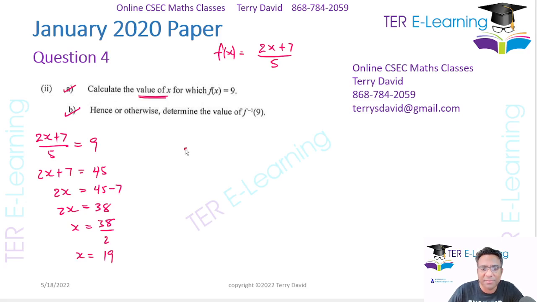Now, when you have a value of x and you plug that into a function, you're going to get a value that's going to come out here. In this case here, when I plug 19 into this function, I am getting 9 coming out here. Now, the question is asking me, I'm going in the reverse direction now. When you are in the reverse direction, we actually have what we call the inverse function here. So f of 19 is going to give me 9.